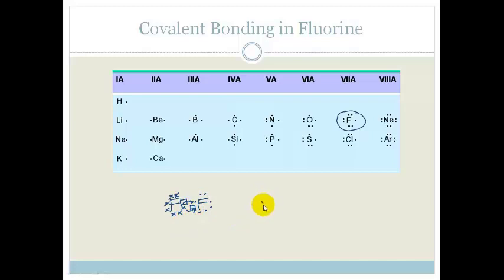So we could get this little electron is going to go into that space, and that little electron is going to that space. So what we end up with, if I draw it nice and big, is 1, 2, 3, 4, 5, 6, 7, and there you go, there's your electron from the other fluorine, and we've got our other 6 electrons. So you can see that we've got one shared pair of electrons, that is a single bond, which is a covalent bonding between the fluorine.